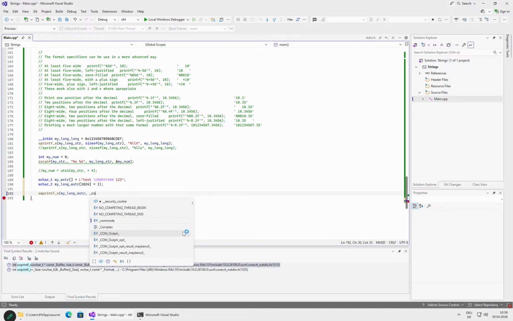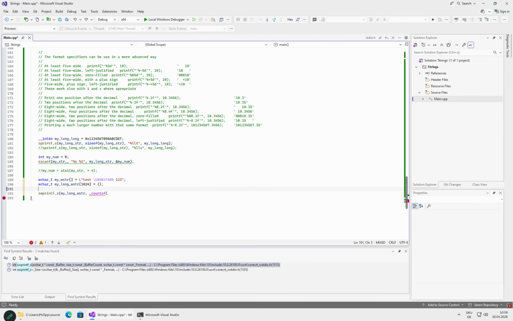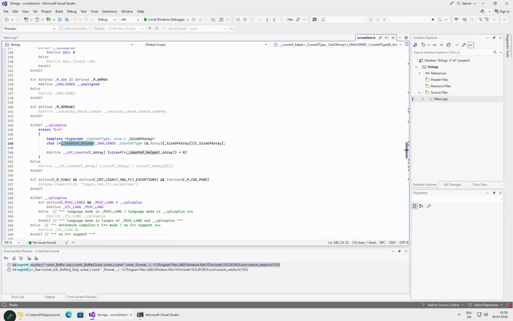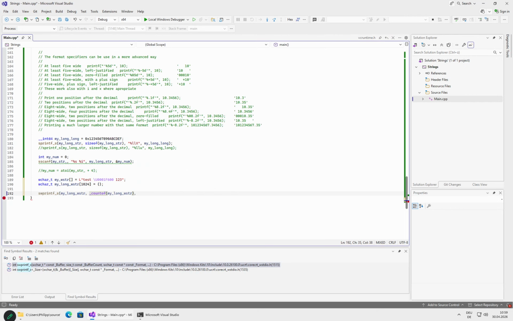This should be a. Oops. Count of, this one we have. So if we had included Windows 8, we would have R size available, but we don't, so we go with something built in. This thing will return us the count of elements in the array, and as you might remember from our lecture about arrays, this only works if you have an array that is defined inside the scope, so that the compiler sees the size here, otherwise this will not work correctly.